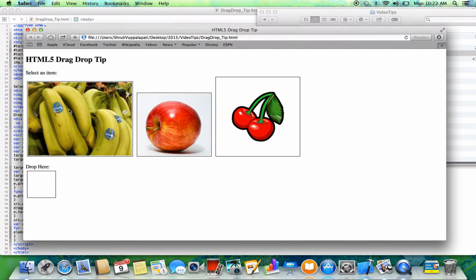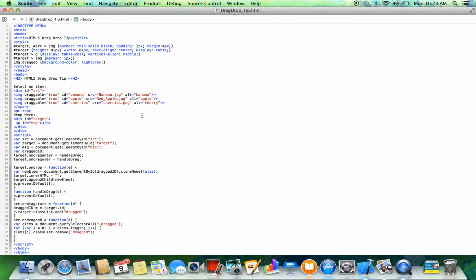Again, we have three elements as part of this HTML page, the elements that we want to drag and drop to a drop zone. So we can select a particular fruit here, banana, apple, and cherry, and we want to drop it in the drop zone. Now, as part of the HTML code, we have two major areas of HTML div tags. One is the div tag source that contains the elements on which we specified draggable to true.